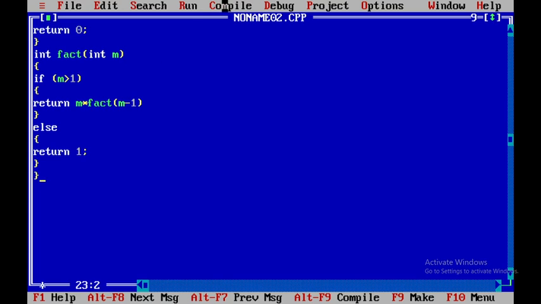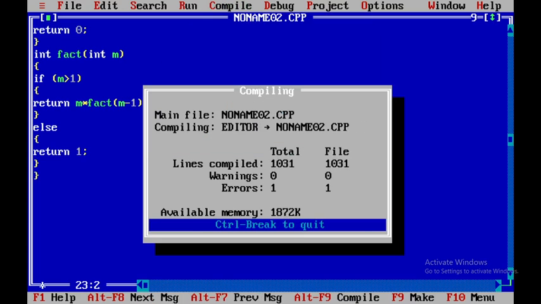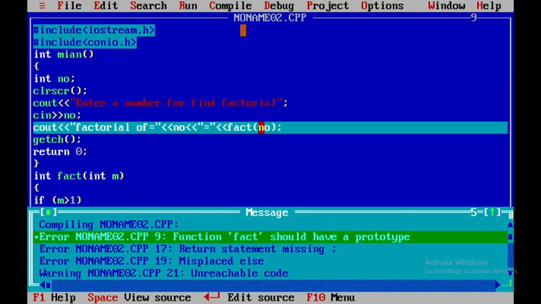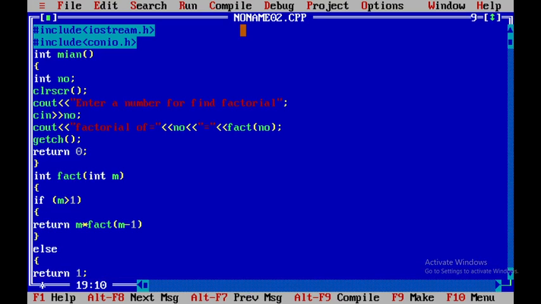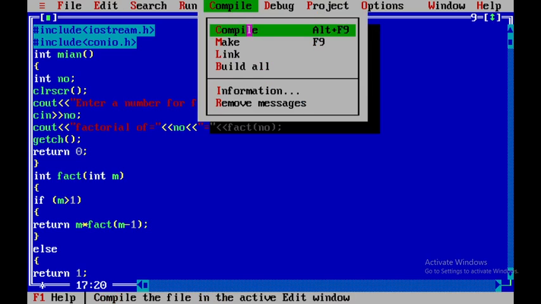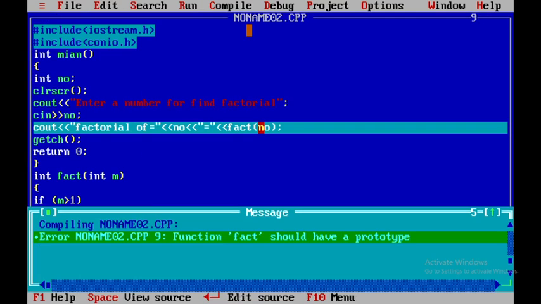Again I am going to compile this one. 4 errors. Here a small semicolon symbol is missing. Compile again, a single error.